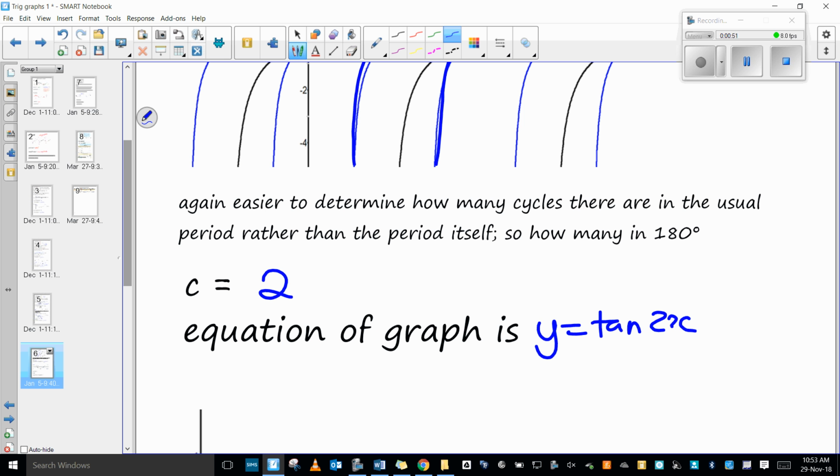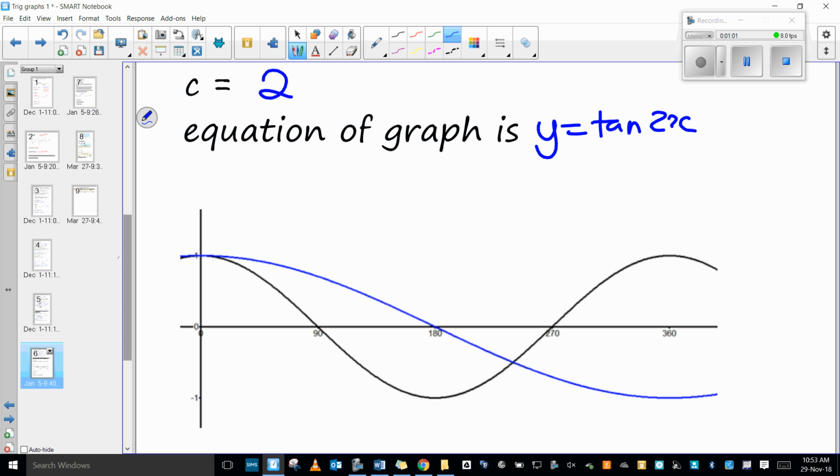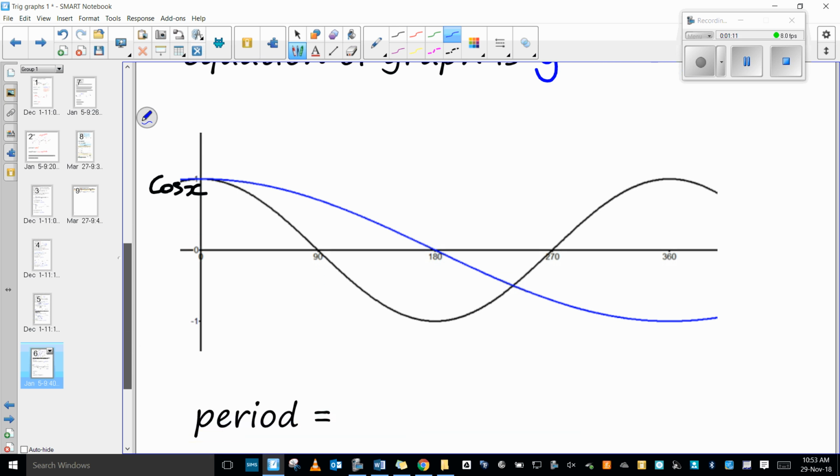Okay? How can you count the other line? You good? Yeah. This one, is it sine or cos? Cos. Again, you can either look at what the period is or how many cycles it's done within 360. How many cycles has this one done within 360? Be careful when you get the blue one.